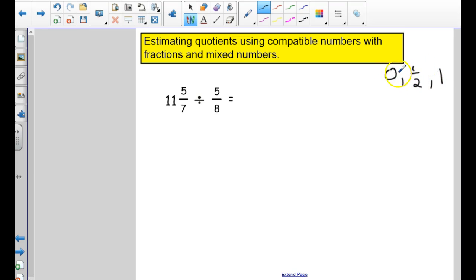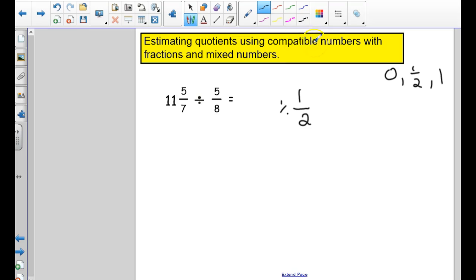Now, estimating to 0 is pretty easy because the numerator is going to be a very low number in comparison to the denominator. Estimating to 1 is just the opposite. The numerator is going to be fairly close to the denominator. But how do you know if it's 1/2? Well, you want to take a look at the denominator, and in this example it's 8, and think of what is half of 8. We know 4 is half of 8. But this is a 5. 5 is fairly close to 4, so I would estimate this to be around 1/2 on our benchmark.